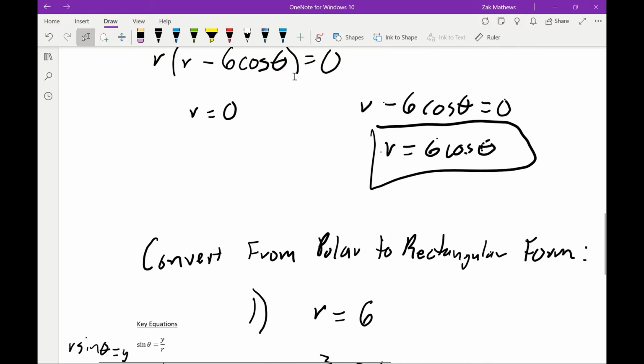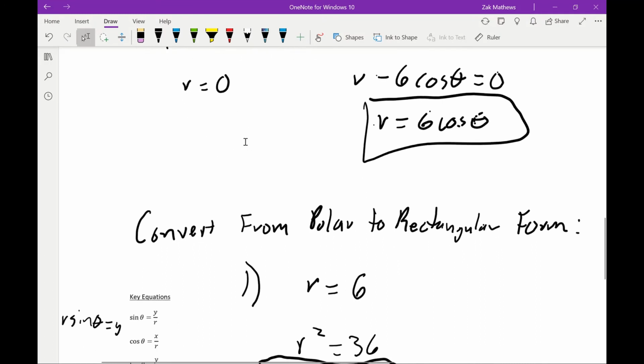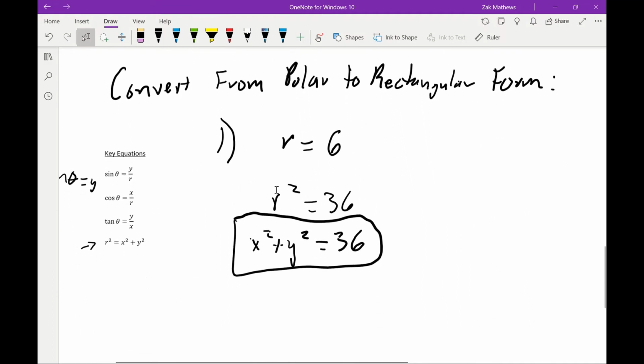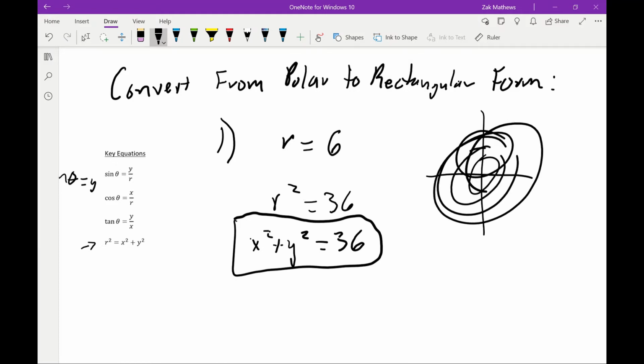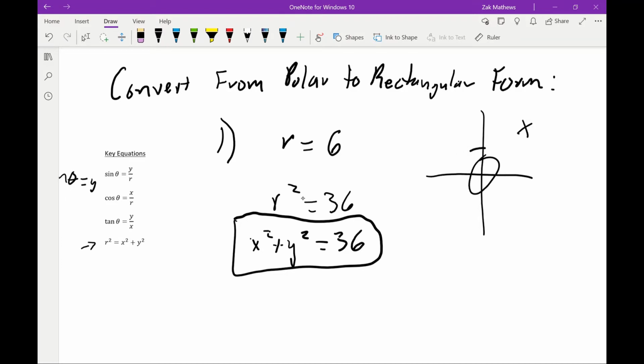Remember, we just got rid of an r a second ago, so obviously when those r's are equal to 0, meaning it's a factor of r, they're not real important. Or here we've squared, so what we're saying is it doesn't matter if r is positive or negative, and we've seen that in the past, right? When we were plotting points, we said if r is 6, that means we go out 6 circles, 1, 2, 3, 4, 5, 6, wherever it ends up. We can go out any which way from that point. So let me just clean this up real quick and say that this is our r equals 6 circle.